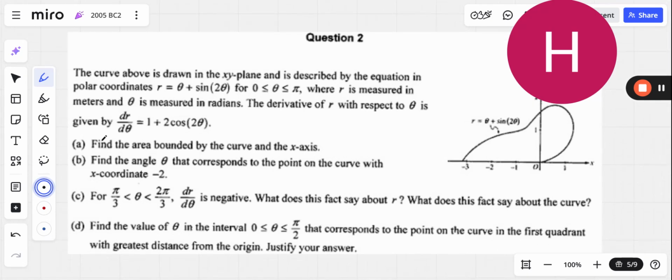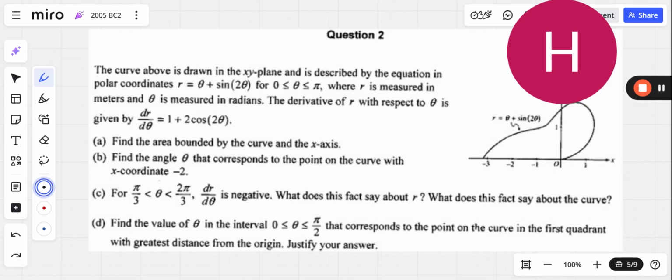Okay, I gotta imagine this is a calculator problem just because the curve is not really that nice. It's theta plus sine 2 theta, but try to do as much as you can without a calculator. If you absolutely need a calculator at the end, go ahead and use it. And then come on back when you've given it a shot and see how we do it here. All right, let's get started.